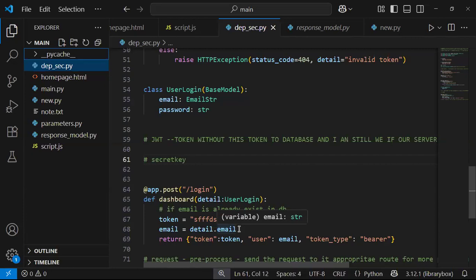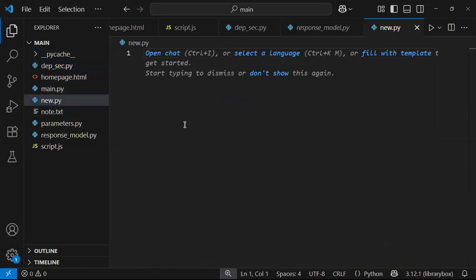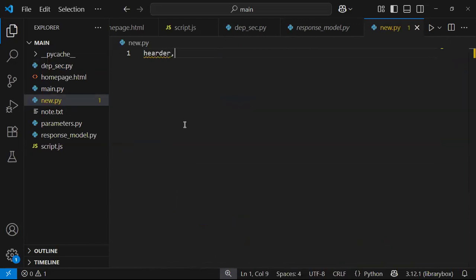First of all, there are certain things that you should know about JWT. When encoding, there are some things that are required. One of them is the payload. So there's the header, there is the payload, there is an algorithm, I think, and there is expiration. So basically what we have is expiration.